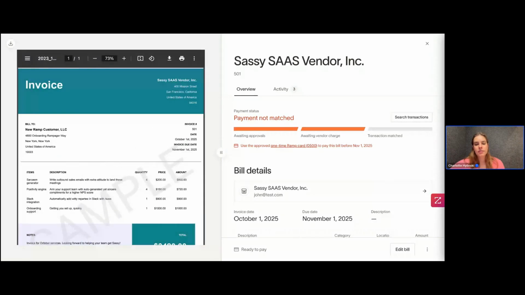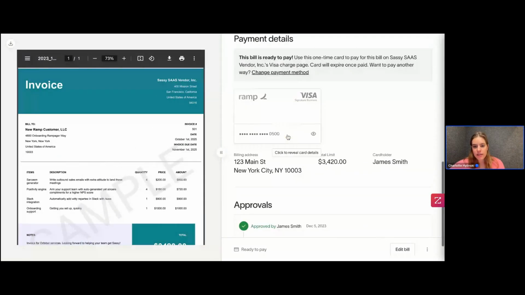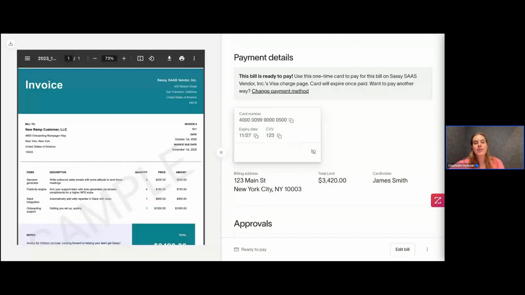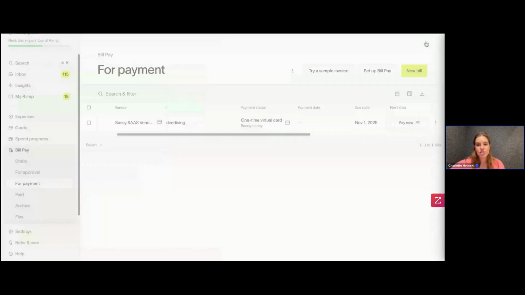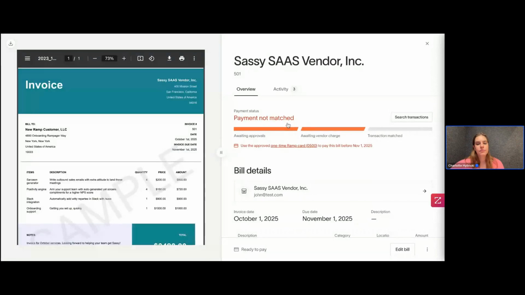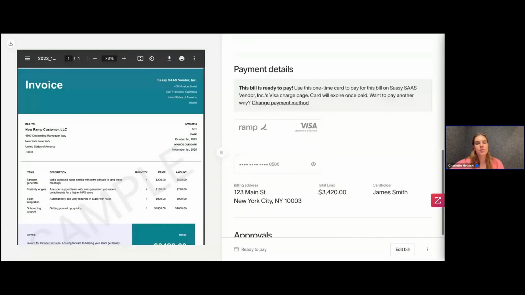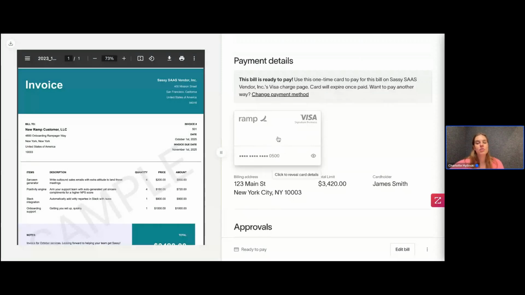When I click here, so this is a bit finicky, but when I click here and then go down, I can see the actual virtual card and its details. So when I click on it and flip it around, it reveals that 16-digit card number, that expiration date, that CVV, and then the card holder, the amount, all of that information is right here. The billing address, it's all right here. So again, just to show you how I got there, I clicked that little card icon and payment status. And then it brought me down to the payment details where I can see this virtual card, click on it, flip it around to reveal the card details.